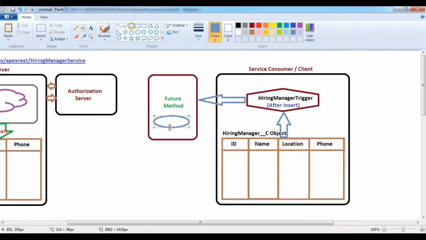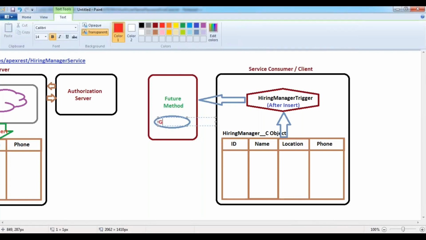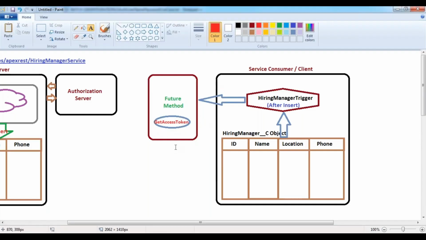We have to invoke the access token also, get the access token, and then we have to invoke the business logic. Get the access token first. Once the access token has been received, then we have to implement the function.